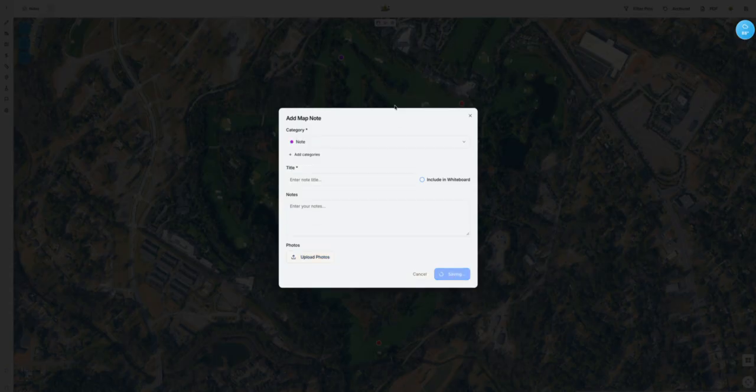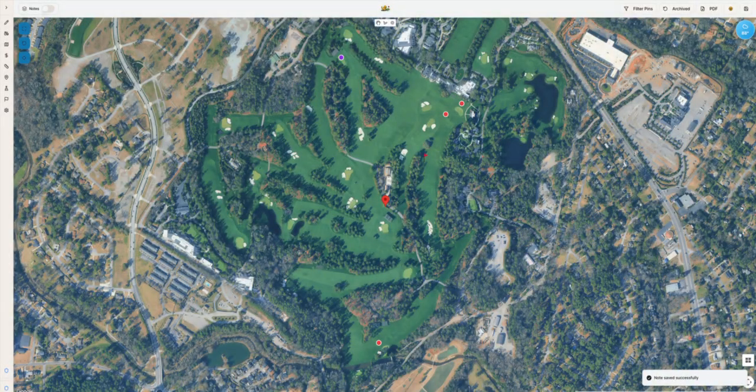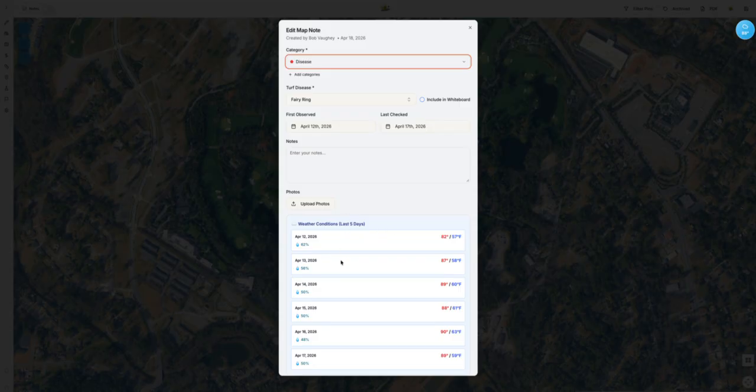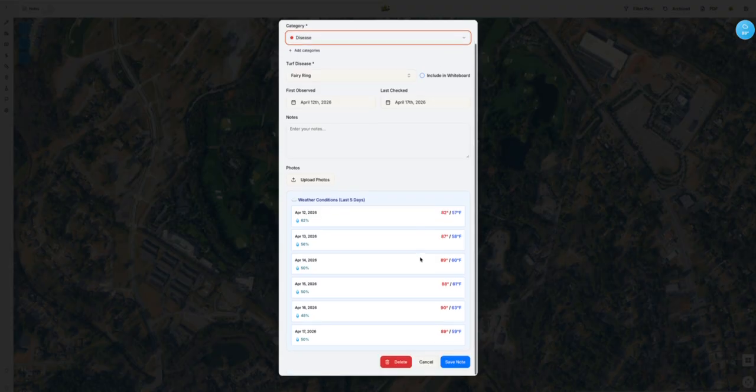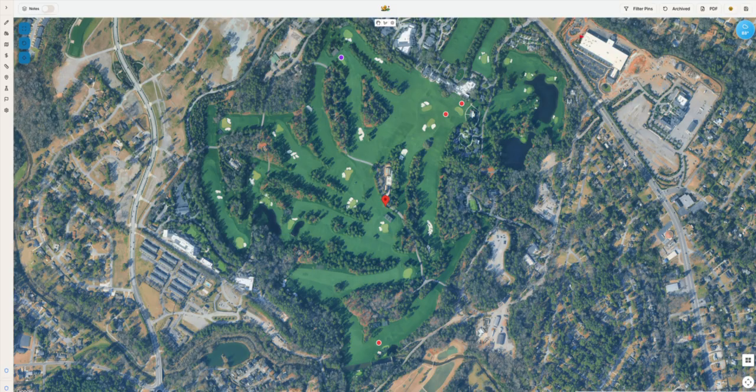Any pest, weed, insect, anything along that line, it will then track the last 5 or 6 days of weather and keep an eye out. So if it has a similar weather pattern down the road, the AI assistant will say, hey, you should keep an eye out on 10 tee for Fairy ring. You reported it in similar weather. It will also by default notify you in 330 days and suggest any sort of preventative application based on products you have in your bin.